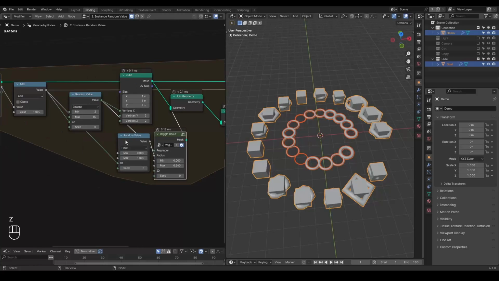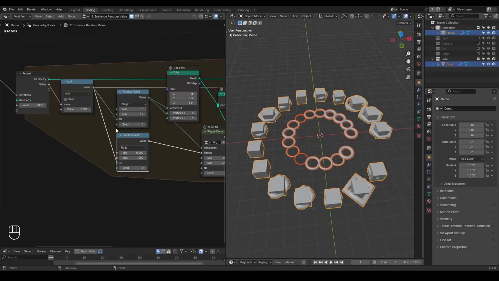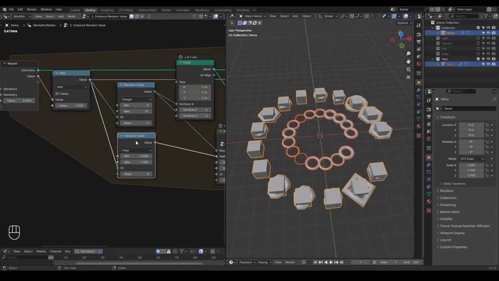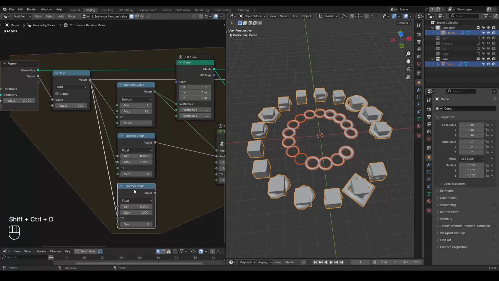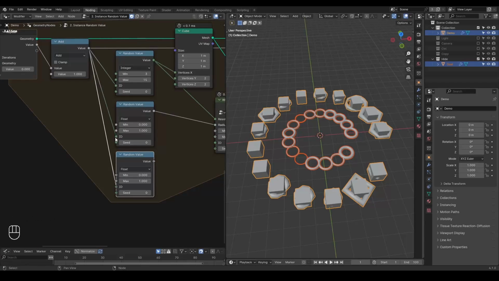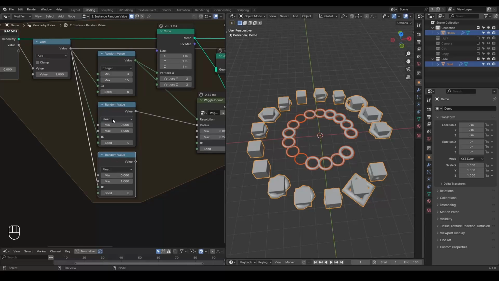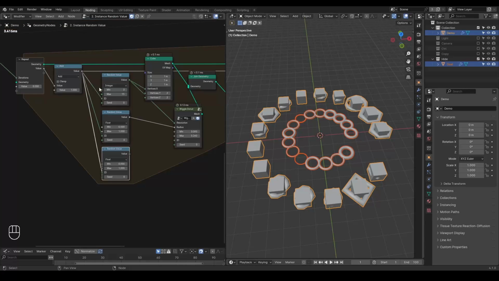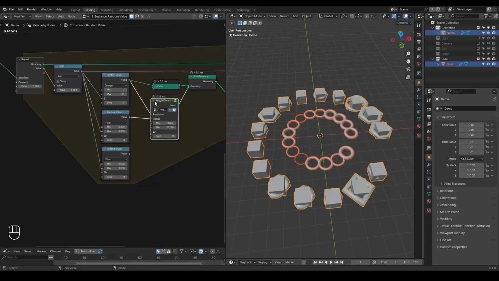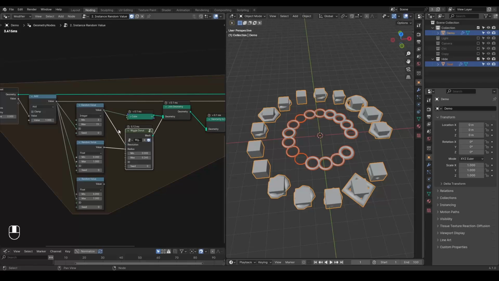Okay. And there are many other things that you need to do. For example, if you have multiple of the same random value, you can realize that they have the same ID, they have the same seed. You may want to distinguish it in order to make a random value really random and so on. Okay. But this should be set by yourself in your free time. That's not in the scope of the tutorial today.